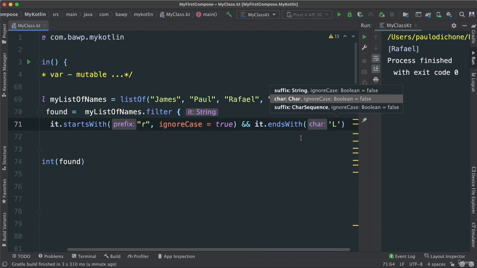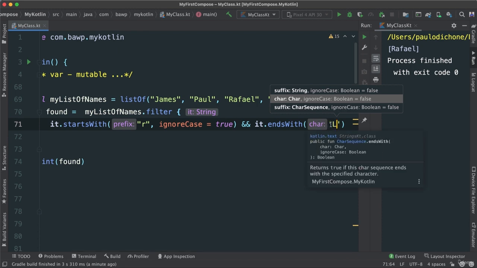Now, I've changed a few things here. You notice, first of all, here we have this prefix and we have double quotes. In this case here, we have single quotes. What is this? Well, here we have a character. Characters in Kotlin must be inside of single quotes, whereas strings have to be inside of double quotes. That's a very important distinction.